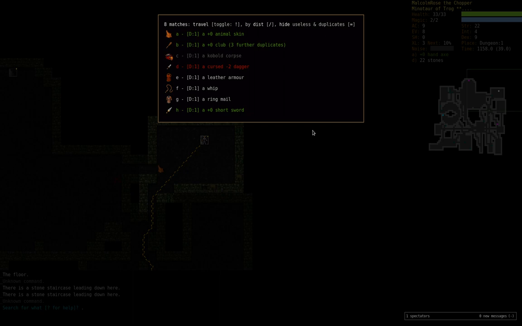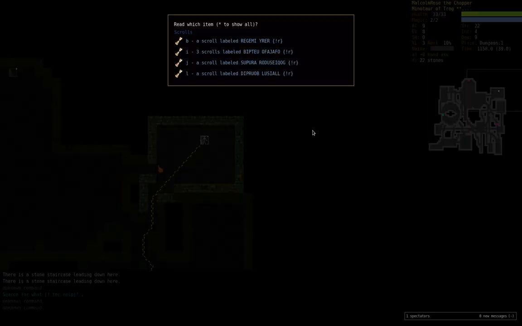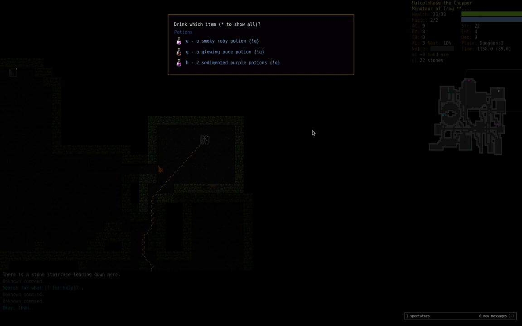I like to do this every time I finish a floor, because it tells me maybe I missed something, maybe I didn't. Alright, well, it looks like I didn't miss anything of value, so I can ignore this. So we'll press escape. Another thing I want to do before I go downstairs is look at the number of scrolls and potions that I picked up. So we have a 3-stack, and we have a 2-stack of potions. We have 2 sedimented purple potions.